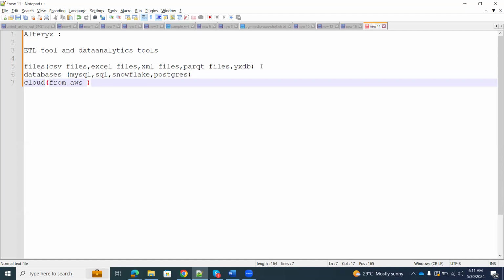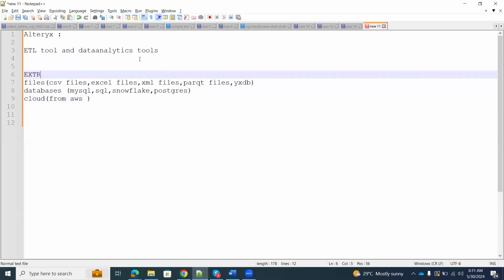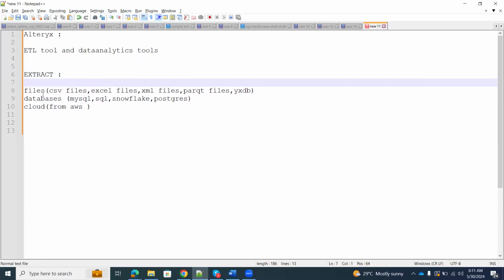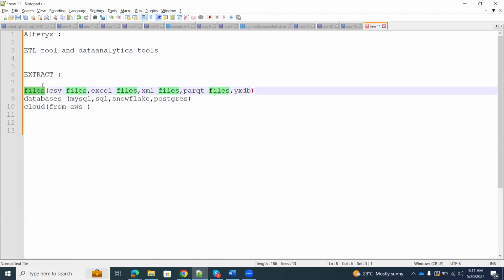This comes under extract. So we are going to extract the files from these sources: it could be local files, it could be from databases, and it could be files in the cloud.